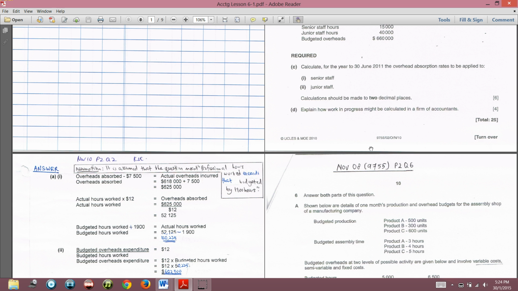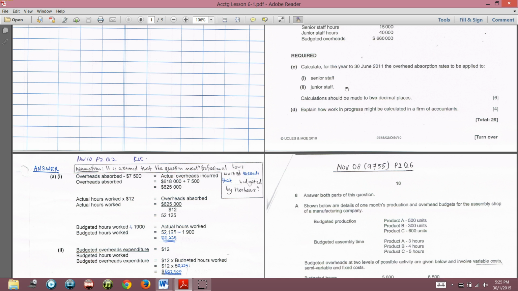At the end of the year, for your year end of 30 June 2010 or 2011, you will have a lot of jobs for clients, whether in a law firm or accounting firm, that are half done. That means you have done your accounts halfway but not submitted yet, and there are lots of these work in progress. How are you going to calculate work that is half done? You have incurred the staff cost, and you have incurred the overheads for this work in progress. How do you treat it?